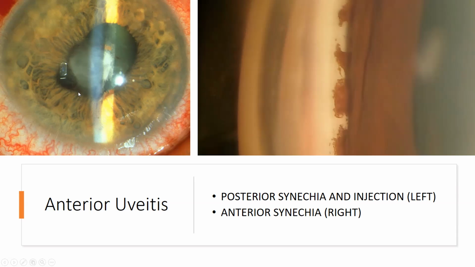What I'd like to point out here too, because this is something that can be noted without a slit lamp as well, is what we call anterior synechiae and posterior synechiae. So you'll see this pupil here is abnormal in appearance. This is because it actually scars down to the lens capsule. So something that can be noted: you may notice that in a dark room, the patient's pupil will look a little bit more abnormal just because they have certain areas that scar down to the capsule and other areas that can dilate normally.